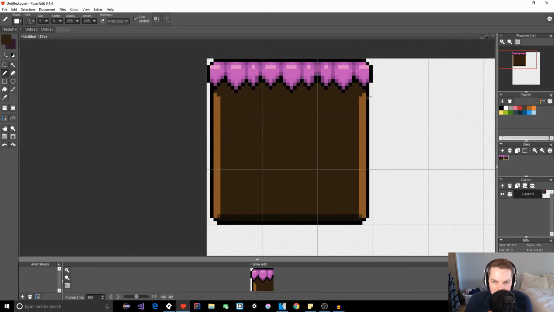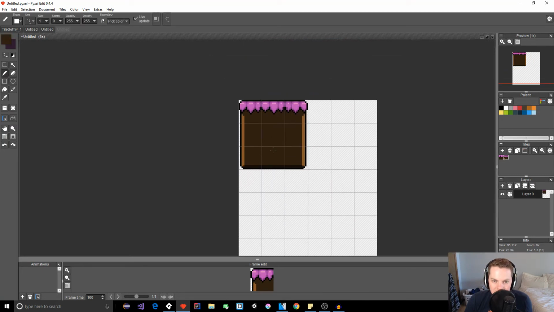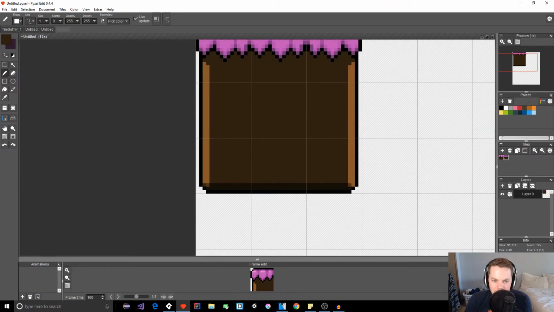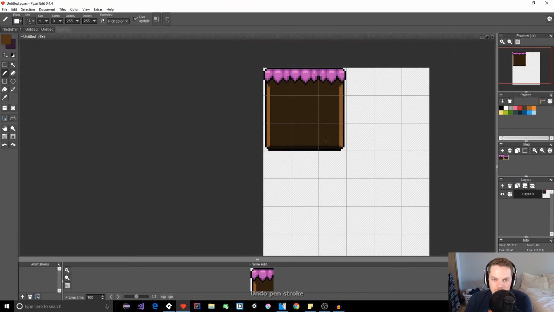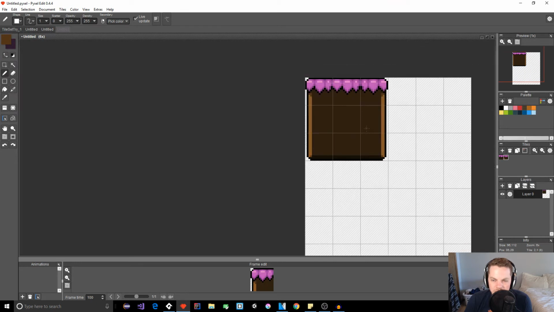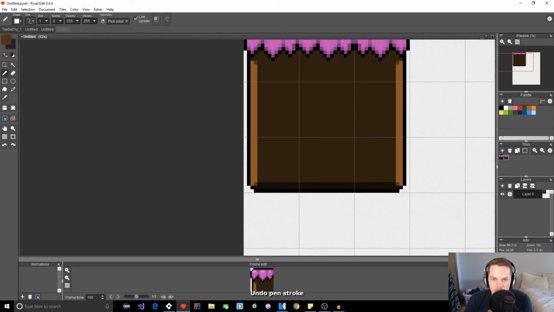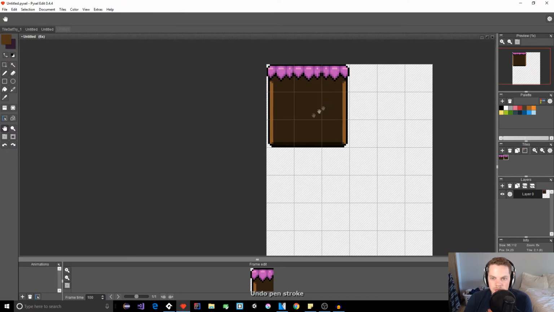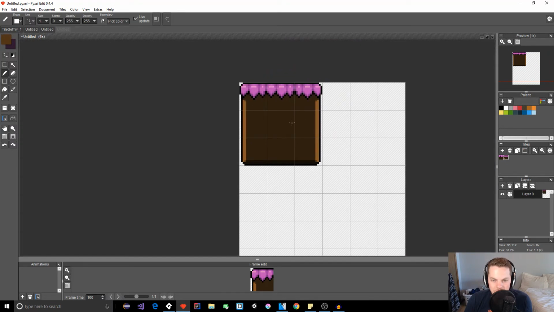I'm going to select the dark brown and just erase this top left pixel so it transitions a bit better. Maybe even use that one brown we just made to transition it, kind of like that. That looks okay. You could add shadows and stuff under the grass if you wanted to give it a little bit more depth. But I'm just going to add that transition pixel and hopefully that'll be good enough.